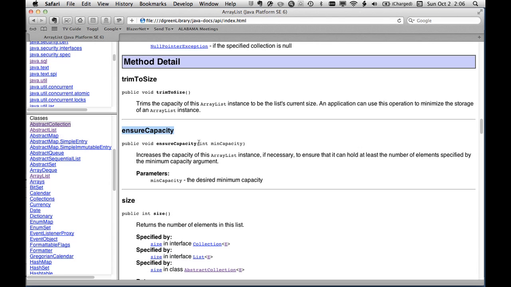This would be your way to hint to the container object that it needs to allocate a whole lot of space, and you'll know you'll use it here coming up shortly. So both of these sort of categorize themselves as optimizations, if you will. They either look at the memory footprint or they look at performance.